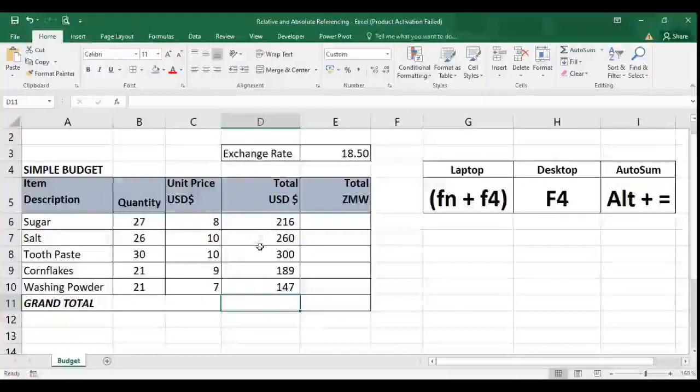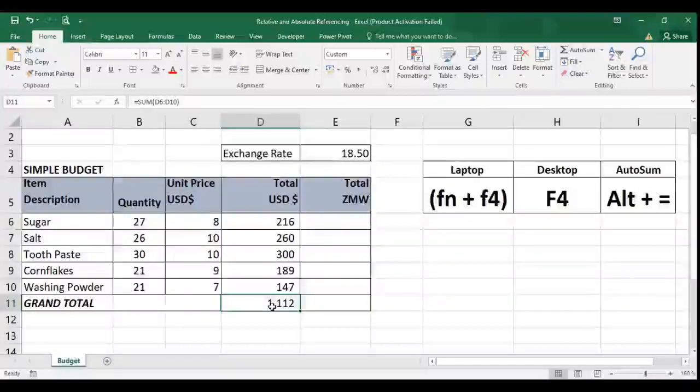Or if you want, you can simply highlight the range of cells that will be operated on, and then use the AutoSum. You still achieve the same thing. I hope that's an extra tip that helps you.